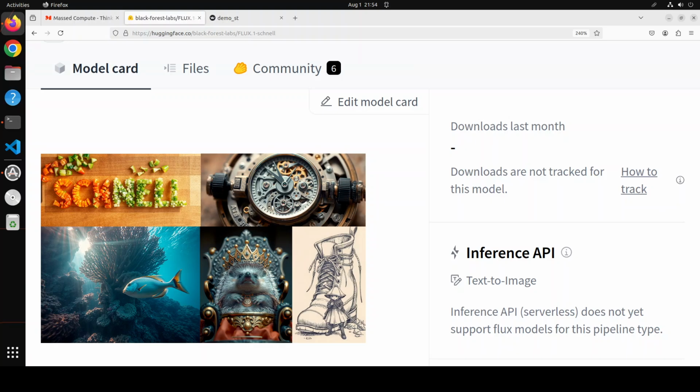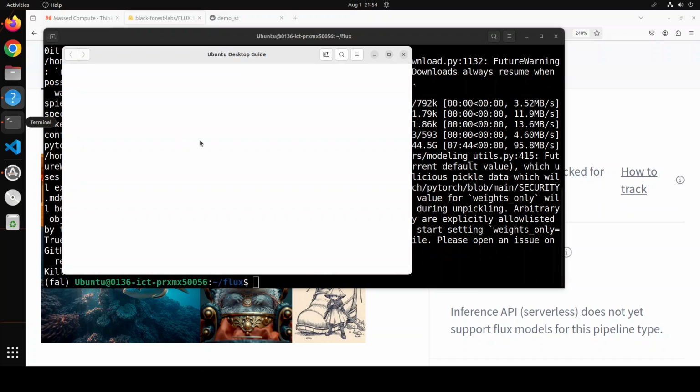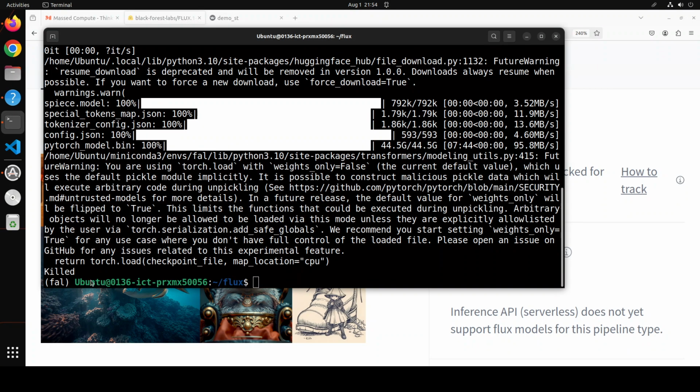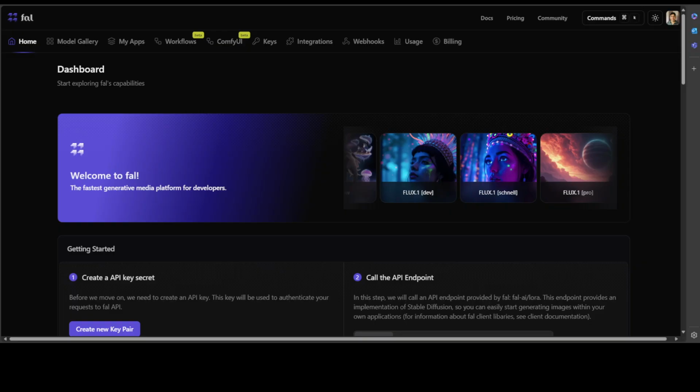Okay, let's check it out. I'm not sure if it is going to run on my system. Okay, let's go here. I think it got killed. There you see. My GPU couldn't sustain it because, as I said earlier, the size is too huge. The problem is that my GPU has just 48 GB of VRAM, and the actual size of the model is more than 44 GB, so it won't fit on my GPU. I think you would need at least 80 GB of VRAM to run this. But anyway, at least now you know how to run it locally and play around with it.